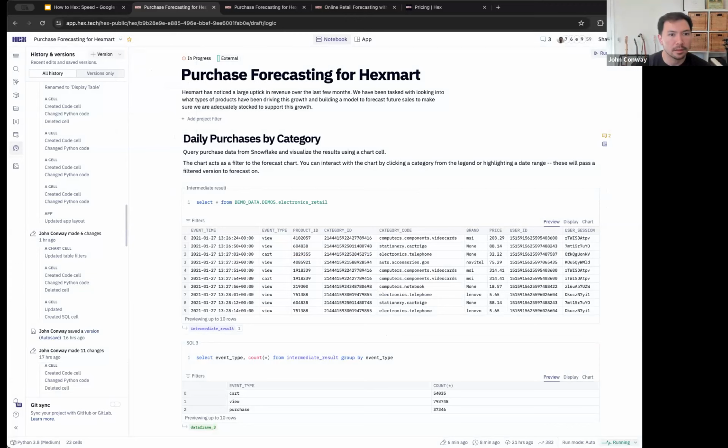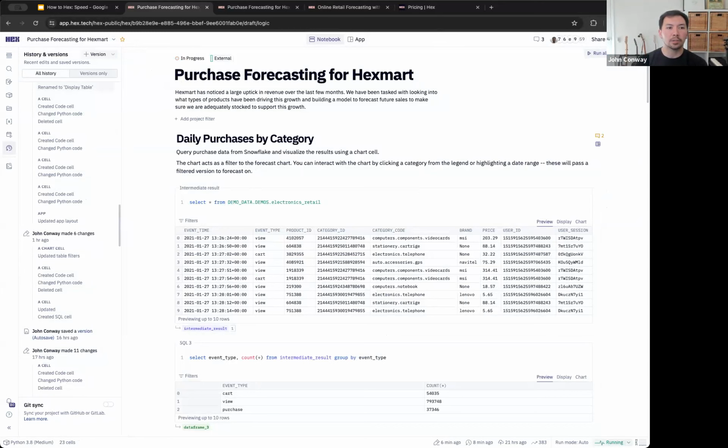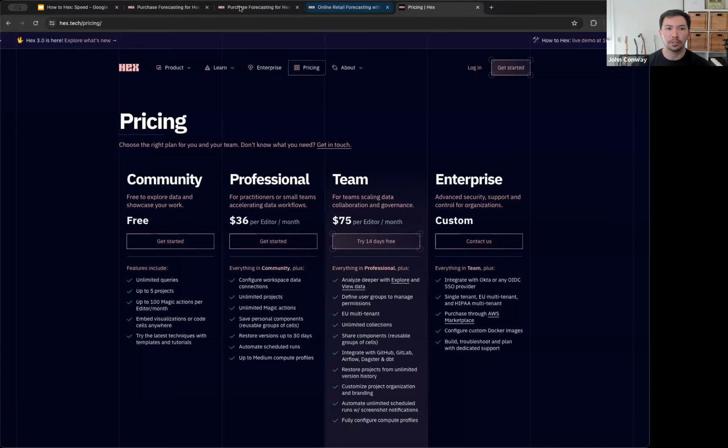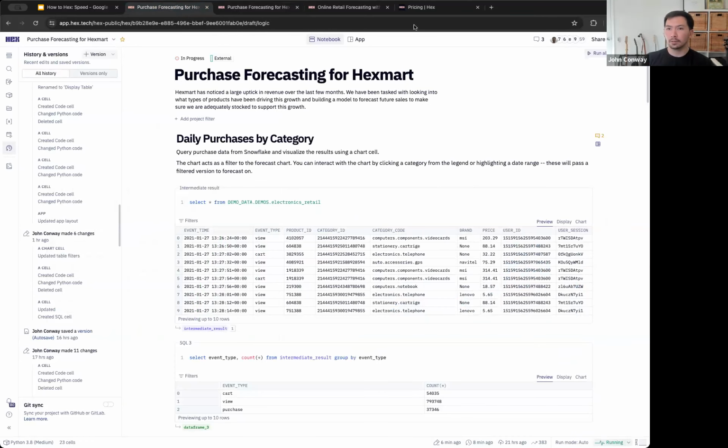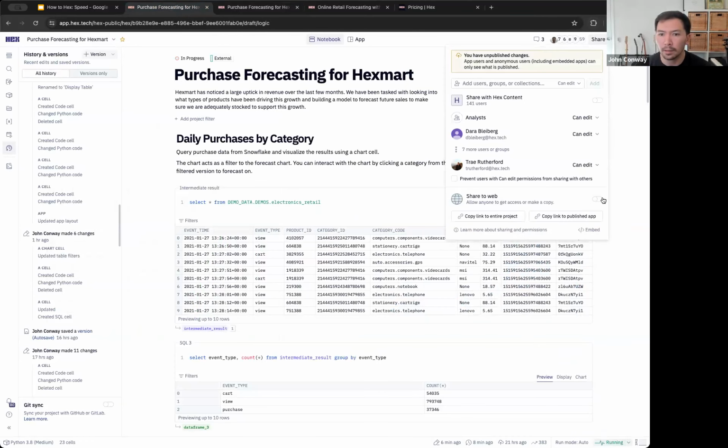And let's see. Does publishing a project compromise data security? Does it make the file publicly available online? Publishing a project will make the published app available to whoever you grant that published app access to. The broadest version of this might be this share to web.